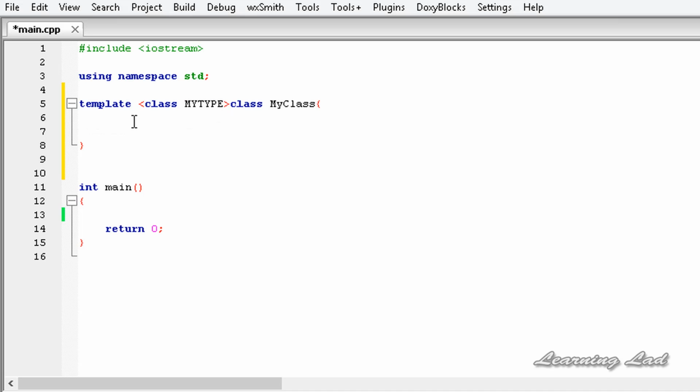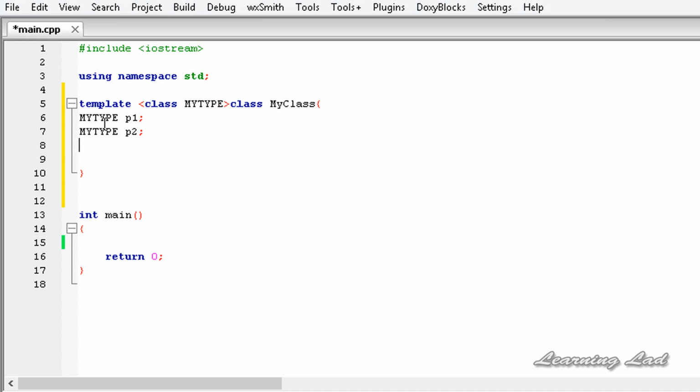I'm going to write the placeholder MyType, and then p1, property 1, and then another MyType, p2, property 2. You can give any member or variable name here.